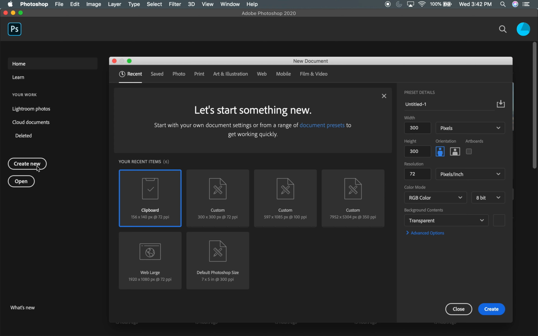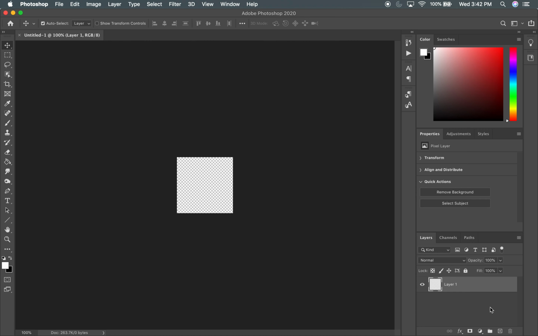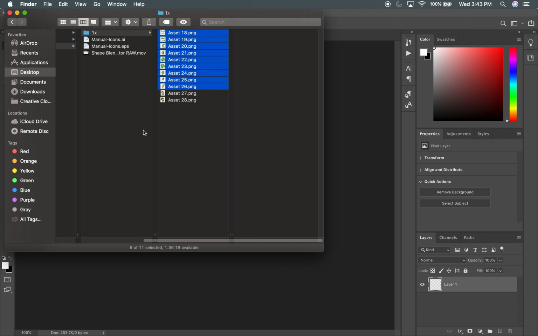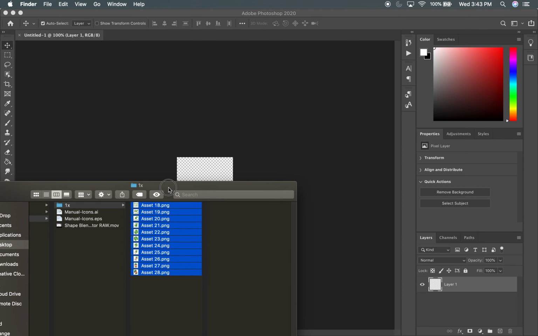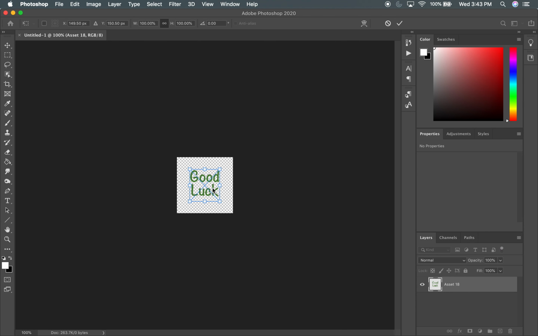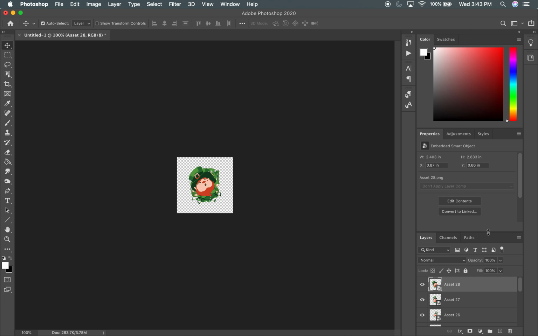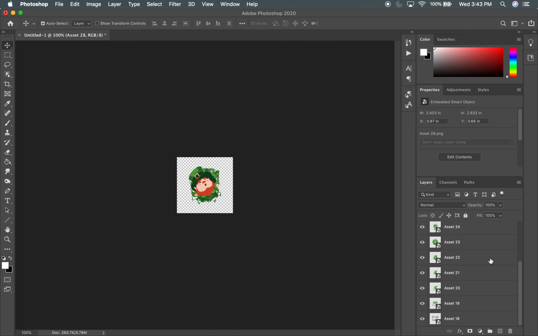In Photoshop, I want to create a new canvas so that I can drop my images in there. I'm going to click on New. Then I will make my width and height about 300 pixels, and I want the background transparent. Then I'm going to go ahead and click Create. So now that I have my canvas, I'm going to grab all of the images, and I will drag them into my canvas. Just click and drag it, and then you want to hit the check mark for every one of those images. And you can see on the right side it's putting everything into its own layer.